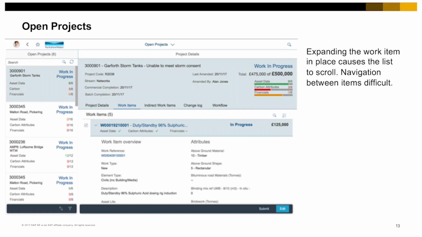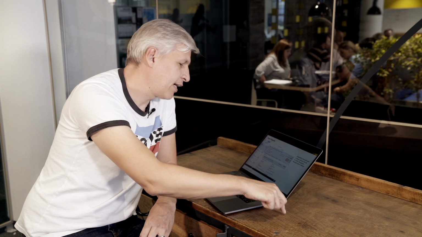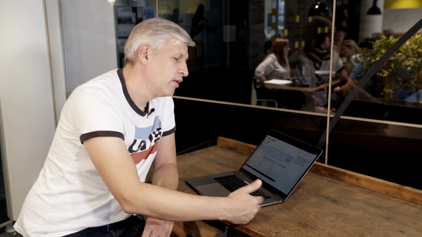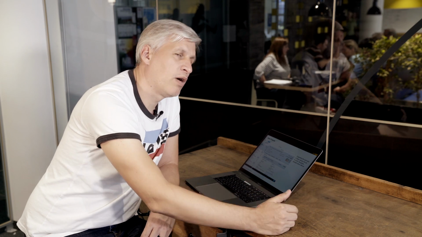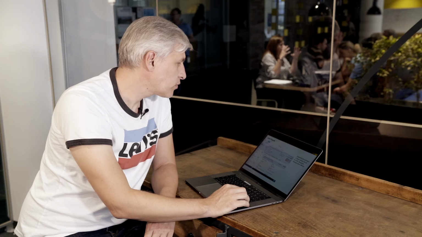You don't have much space to really see things on a vertical axis, and navigating from one item to the next is actually pretty cumbersome, right? You have to collapse it again, go to the next item, expand it again, collapse it again, and so on. So this kind of stepping through items has become very difficult here. Also here, I think there are alternatives for how this could be solved that I will discuss in a second.